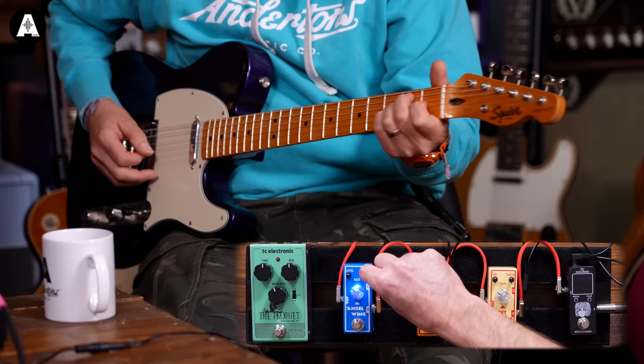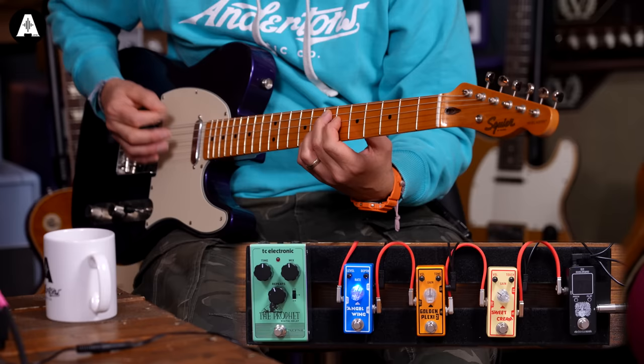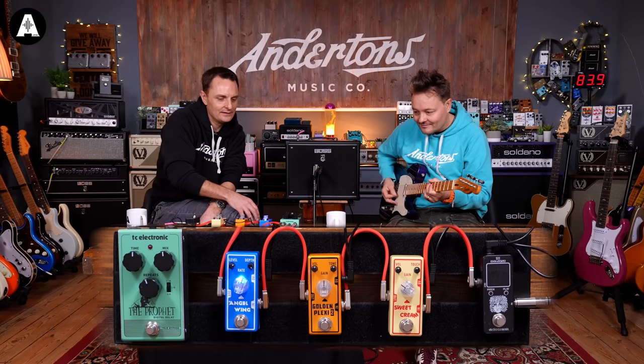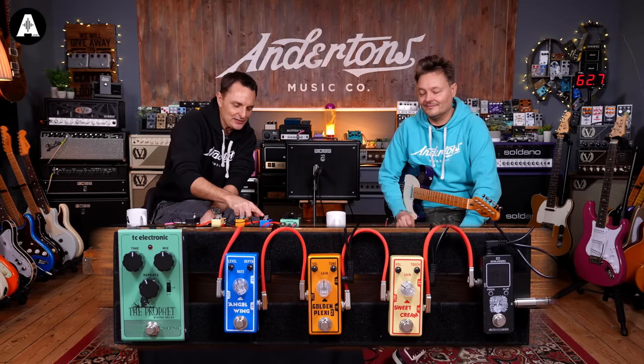You could get the wobble on as well. I could get the wobble on if you... It's very Donald Fagen, isn't it? Nightfly. Mother, that is a good album. Anyway, come on, let's move on. Right, okay. All the young viewers have just switched off, Pete. They switched off when we talked about the tuner.